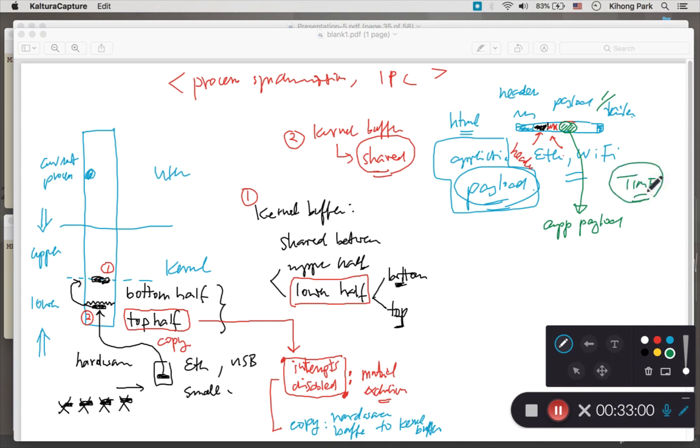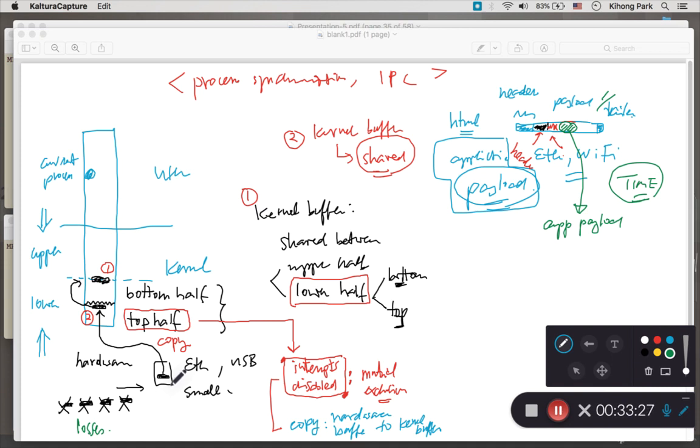This is stuff that you don't want to do with interrupts being disabled, because it takes a lot of time, which means that when these packets are coming in and you are with interrupts disabled doing these things, then these packets may get lost. They have arrived, but they have no place to go. They are not being recognized. So you have losses occurring, damages occurring. And you want to avoid that.